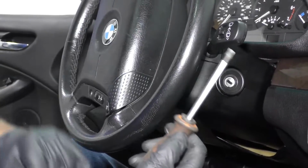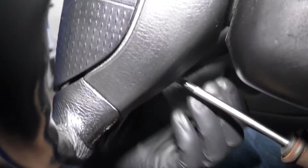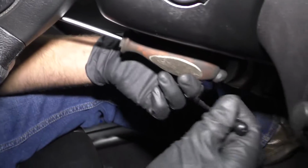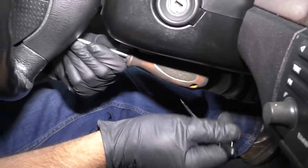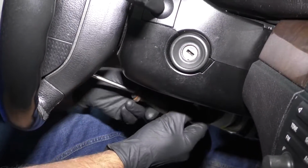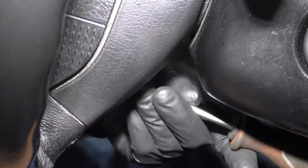Then I'm going to take a Torx driver. Now this is actually really difficult. There's two holes, one on the bottom, one on the top. You need the driver because you need the length, otherwise a socket's probably not going to fit back there. This driver has a hole right here, so to get some leverage, you can put a pocket screwdriver or something in the hole and then break this screw free. Generally it's very difficult to at least get that screw broken free.